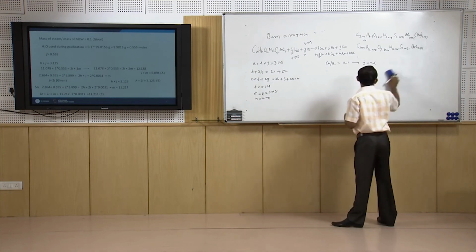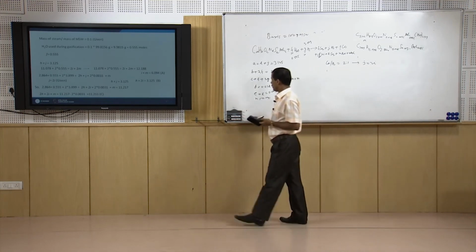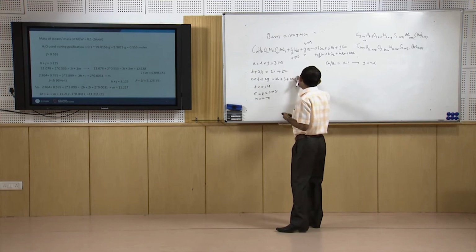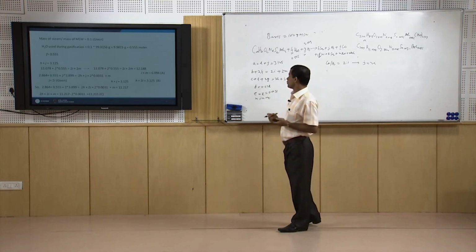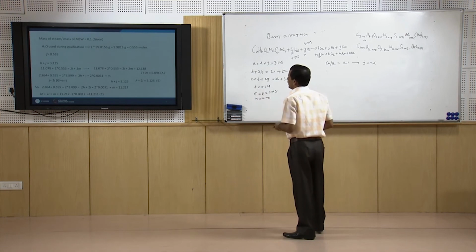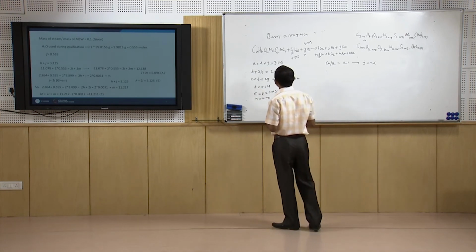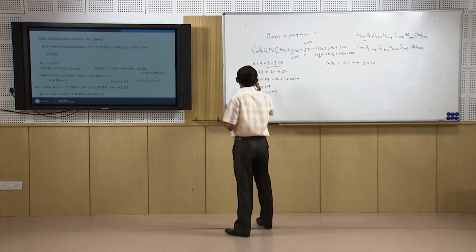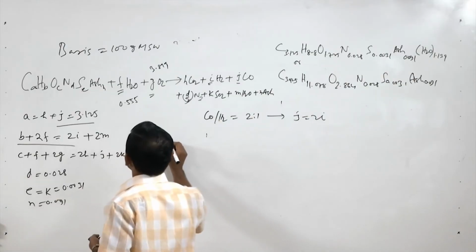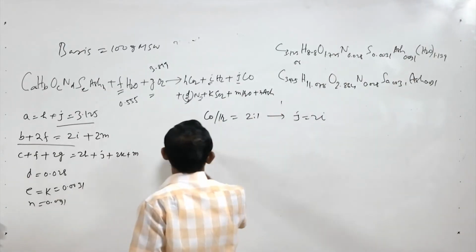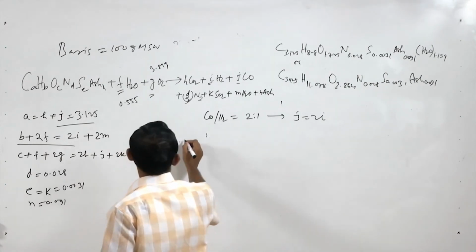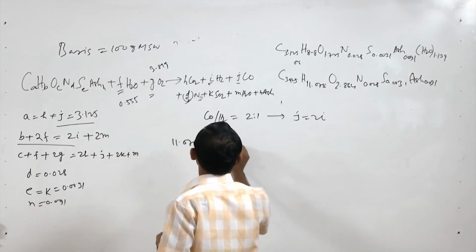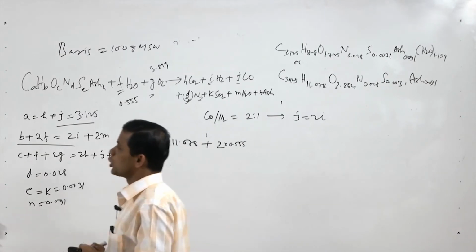Now, from these expressions we have to get the value of I, H and M. So, we have 3 expressions and 3 variables, so we can solve it. Here we see H plus J is equal to 3.125 and we have B plus 2F equal to this. So, B is equal to 11.078. So, B plus 2 into F, F equal to 0.555, these two we are getting.